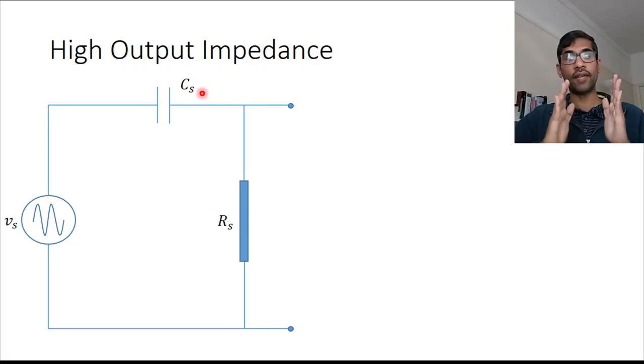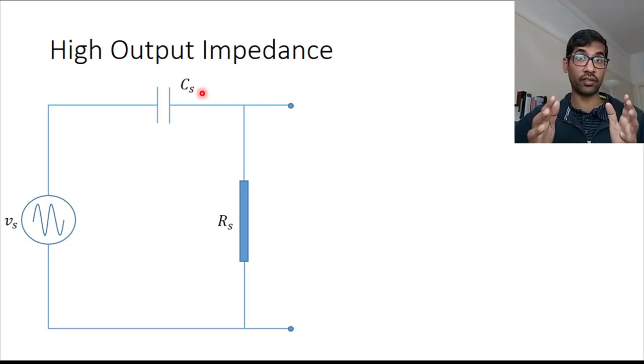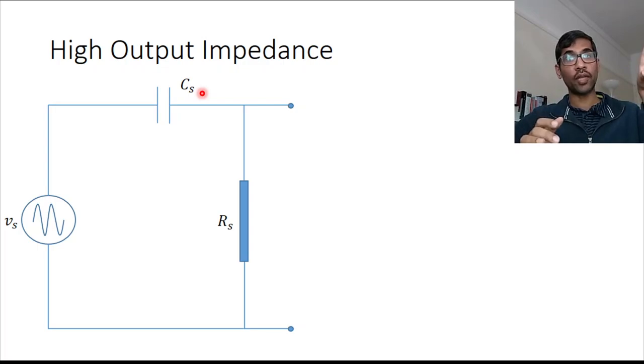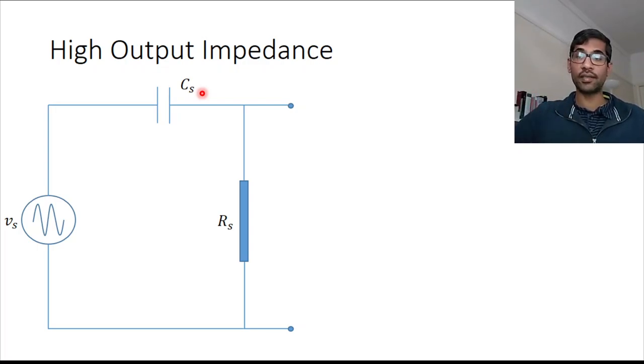Remember, when you are trying to interface two systems, you want the input system to have as low an output impedance as possible, and the output system to have as high an input impedance as possible. That prevents the loading effect. But in this case, you have very high output impedance to start off with, which means you will have to work extra hard to prevent loading of this crystal by any circuit that you put after it, any circuit that you put in the signal conditioning here.